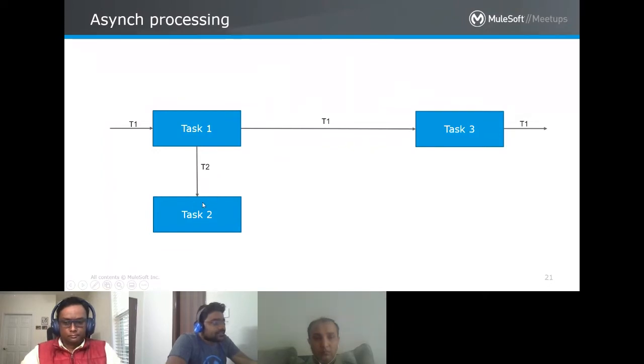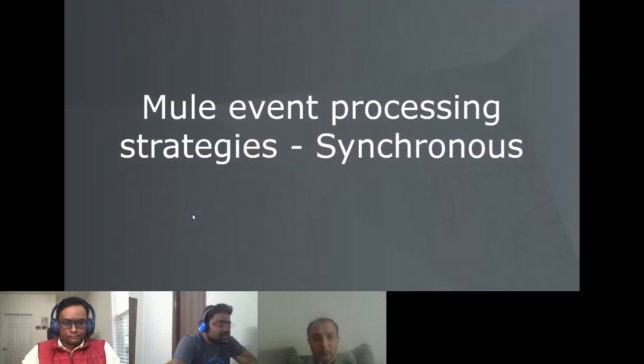But coming to async, whenever we are dealing with async, make sure we have some reliability pattern in place. Assume we developed a REST service which is supposed to do task 1, task 2, task 3. Since we hand off this task to the async scope, it will be executed asynchronously. Now task 1 and task 3 complete successfully and respond back to the front-end user. Assume task 2 has failed, but the front-end user will assume that the tasks were executed successfully, but in reality, one of the tasks has failed. In such situations, we should be able to implement the logic to handle those async-related failures. So those are the 3 Mule processing strategies we have.